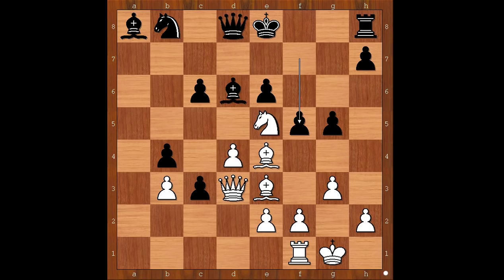So how should white continue if bishop to g2 is not a good move? What would you do in this position if you had white pieces? Well, in this position queen to c4 is not a bad move, but bishop takes pawn is also possible. And after pawn takes bishop, queen takes on f5. This variation is also good for white, due to the unsafe position of the black king.